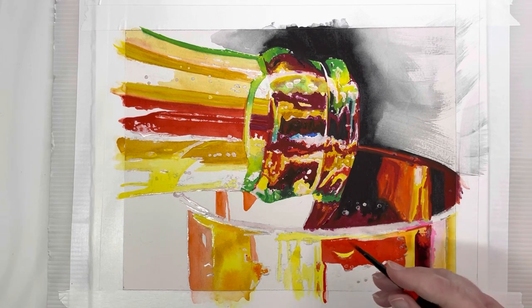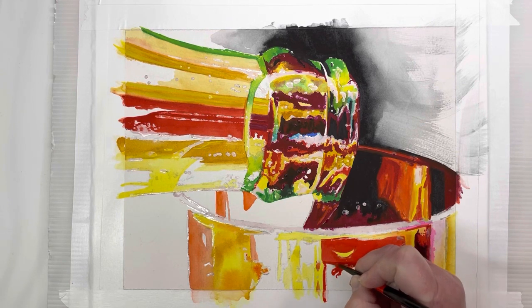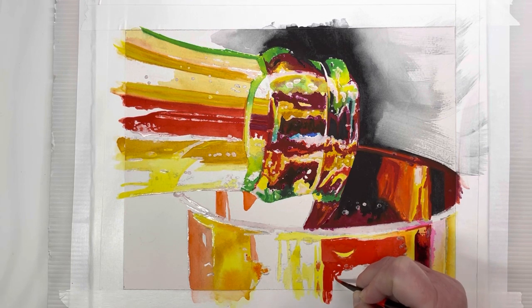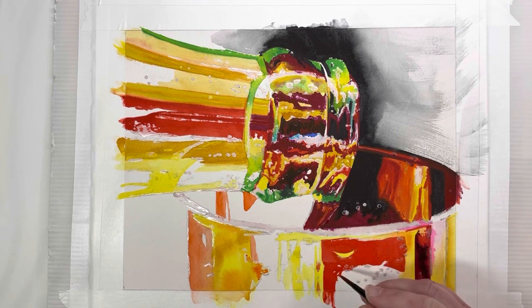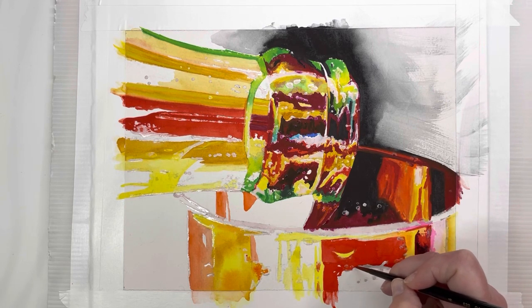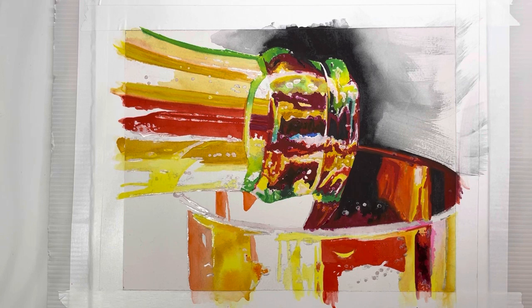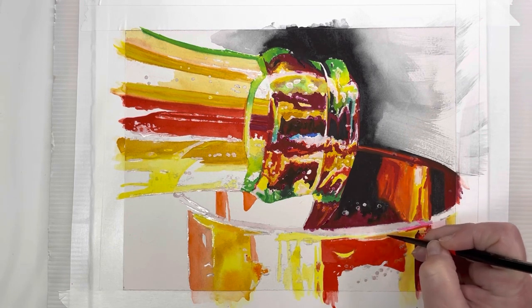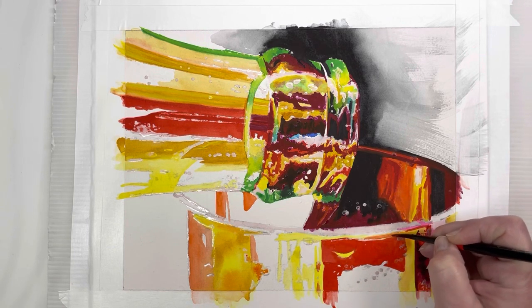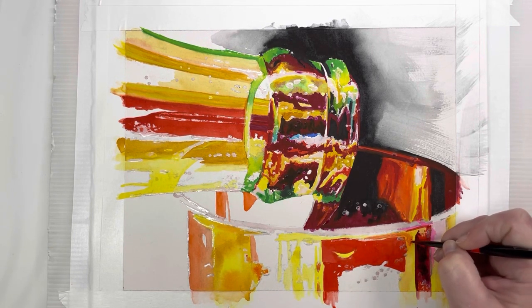So there's a couple of spots that are highlights that we don't have, and they're kind of fun little bubbles. I'm just gonna kind of go around a couple of them. All right. Do a lighter saturation of that pyrrole red right up in here, all the way back to where we did some of this orange. I'm gonna drop a little more red in.